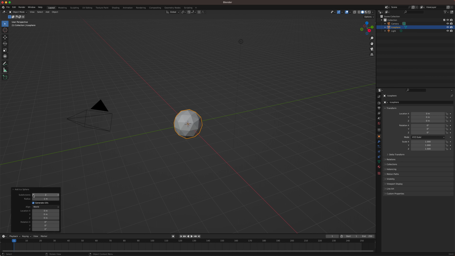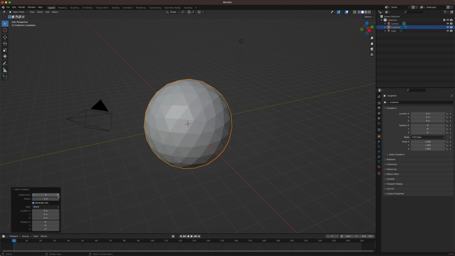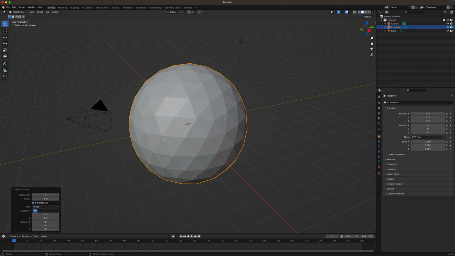I'm going to make the subdivisions a 3 and the radius 4. Okay, so subdivisions 3, radius 4.